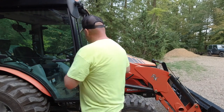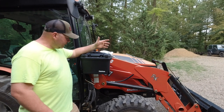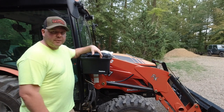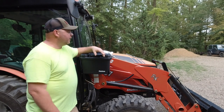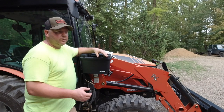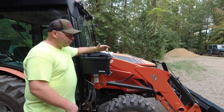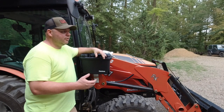Pretty simple setup, real easy to install. It really wouldn't have taken me any time at all if I decided not to film it. So we're gonna test it out here on the property, and I already loaded it up with some of the tools that I know I use quite often, and I'm sure that inventory will change over time as needs arise.